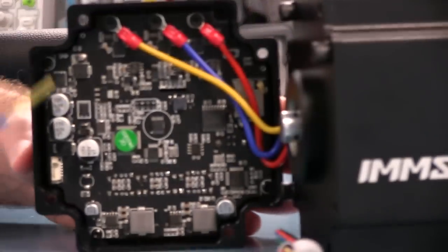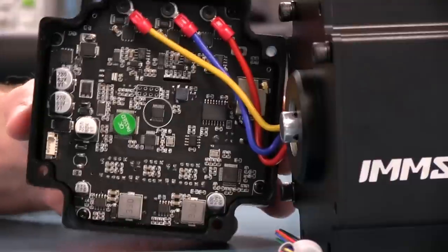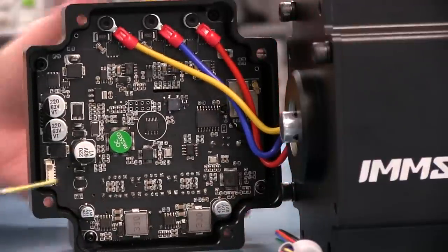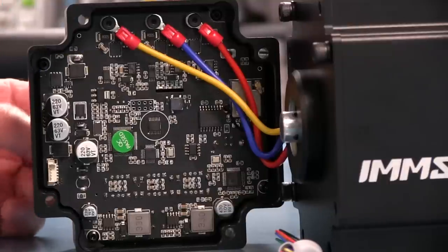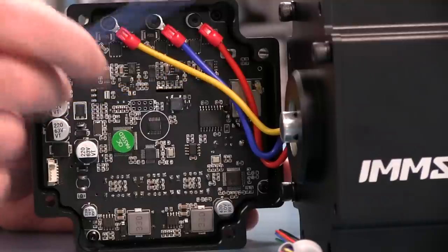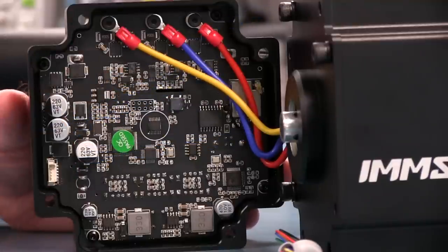All right, so I've got the back cover off the motor itself. You can see we have a nice circuit board in here. Very clean looking, nice clean layout, just top of the line, professional type of circuit design. It looks like to me, I don't have schematics, so I can't tell for sure, but it looks very good to me. And just from driving it, I can tell it does a good job. Now, first thing you'll see is these three wires, three phase motors. So that's why you see these three power wires going in here to the motor itself.